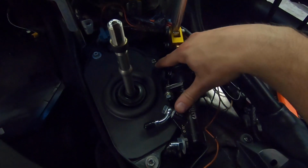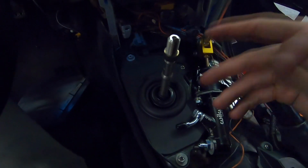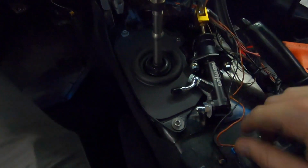So here's what it looks like mounted up. I wasn't quite able to get a washer on this one, but it does still have a nut on it, so it's going to be totally fine. This thing is rock solid. I'm actually super impressed with that.